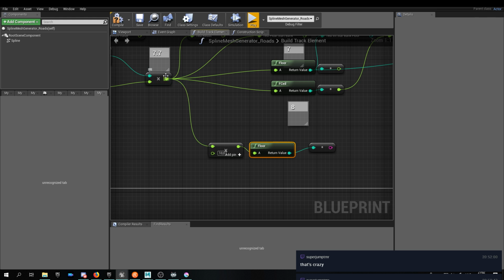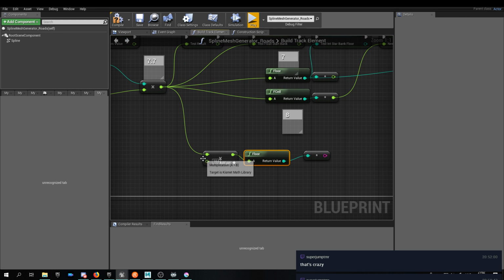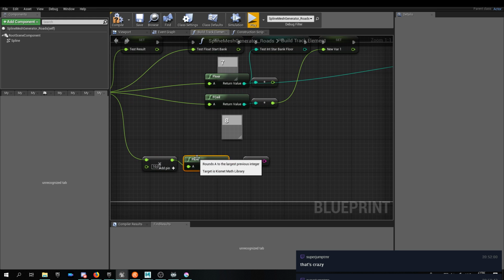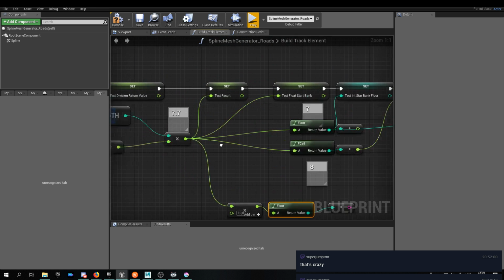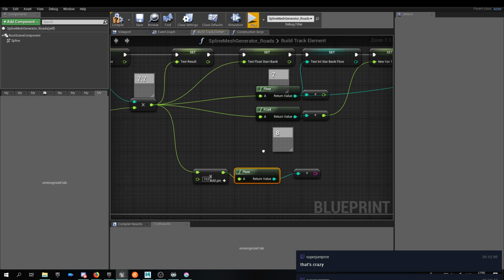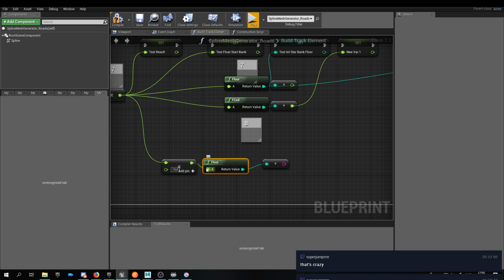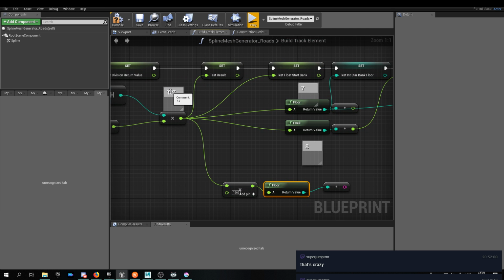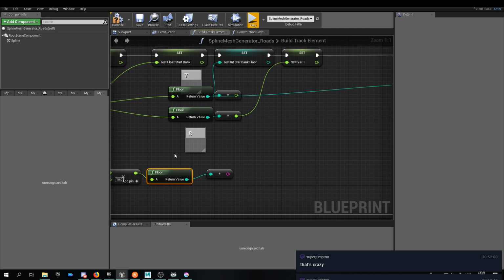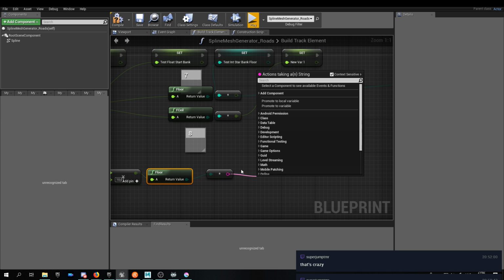Okay, so the 7.7 is going to become 77.0 or dot whatever. Then it's going to become a 77 without anything behind it, no decimals.